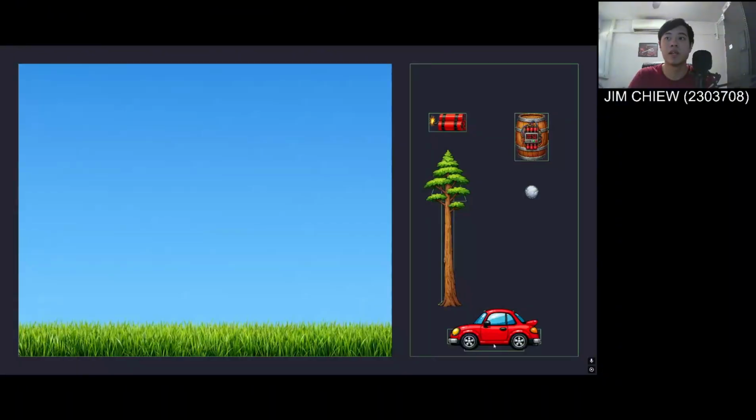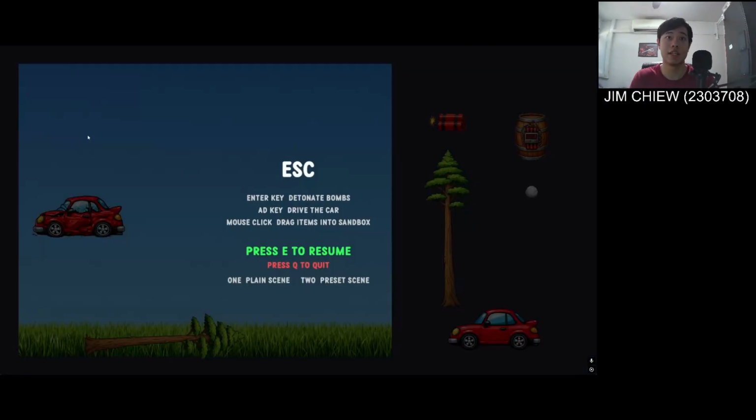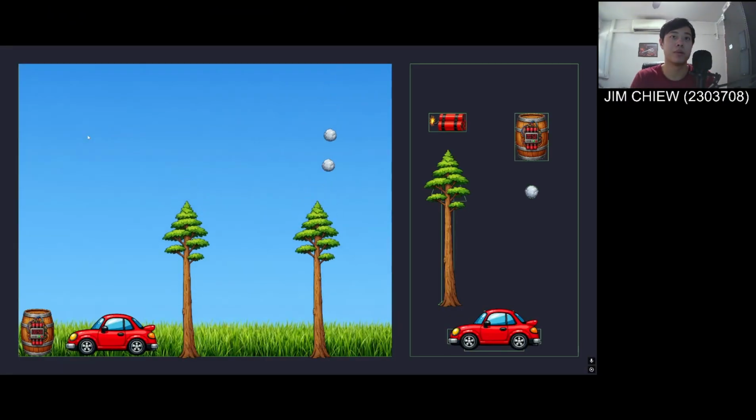Press E to start. Kids are able to place objects such as the car in the simulation. They are able to drive it with A, D, or the arrow keys. Kids are able to learn the interactions between objects, such as crashing the car, and upon crashing the car, you'll no longer be able to control it. Kids are also able to learn the explosive displacement of objects, such as the example seen. It reacts realistically. Pressing escape gives you the pause scene, and pressing number 2 gives you a preset scene.